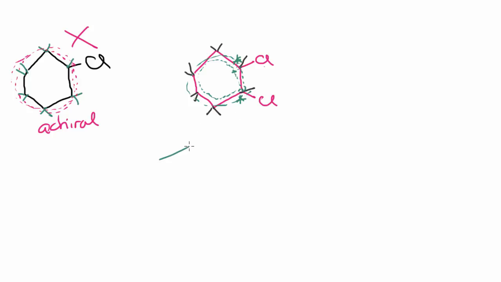Now, how about this one here? Wait a minute. Let's take a look at this one. There are other ways to do this, but I find that tracing a path around the ring from the chiral carbon going both ways is the easiest way to do it. I think some of you see right away, oh, there's symmetry here. There would be a plane of symmetry here. Here there is no symmetry, okay? But some of you can already see that, I know.